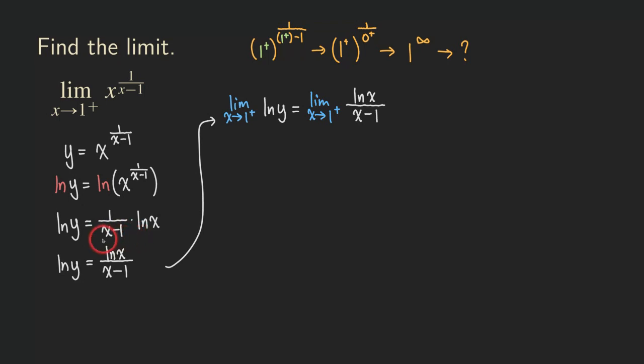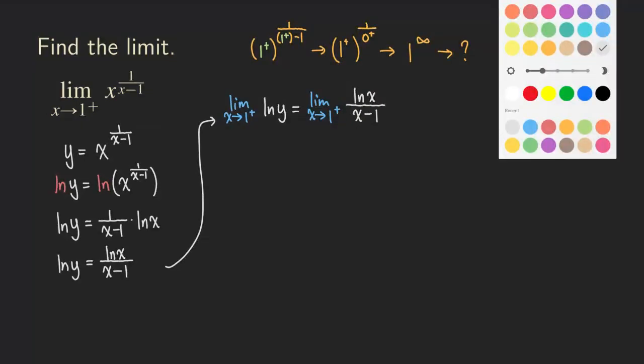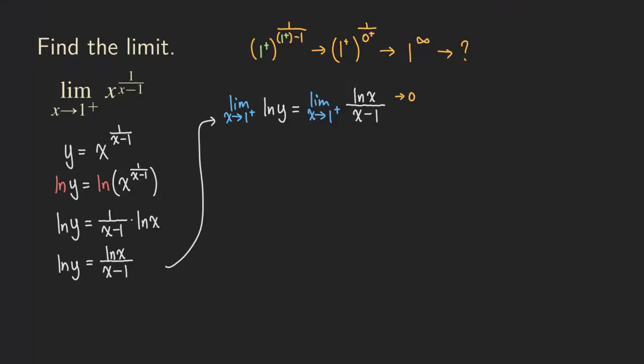And at this point, we actually don't need to worry too much about this side of the equation. We only need to compute the right hand side of the equation. For the right hand side, if we directly plug the 1 in there, we can see that that's ln of 1. So the numerator is approaching 0. What about the denominator? As you can see here, 1 minus 1, it's also approaching 0. So we get an indeterminate form of 0 over 0.